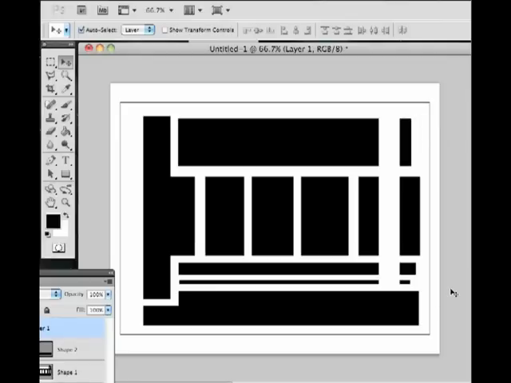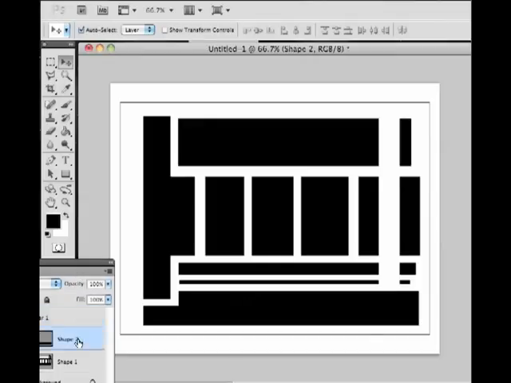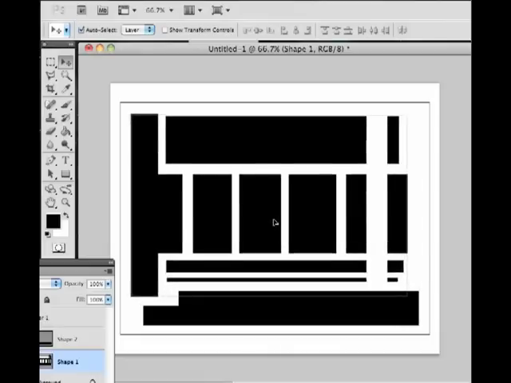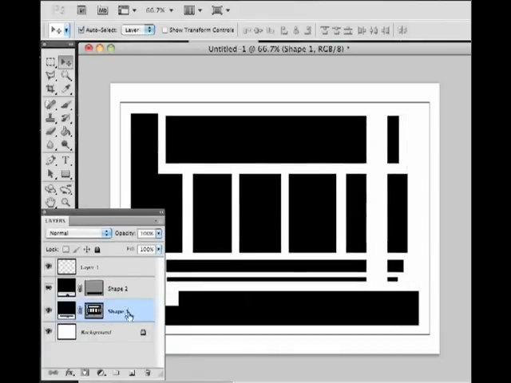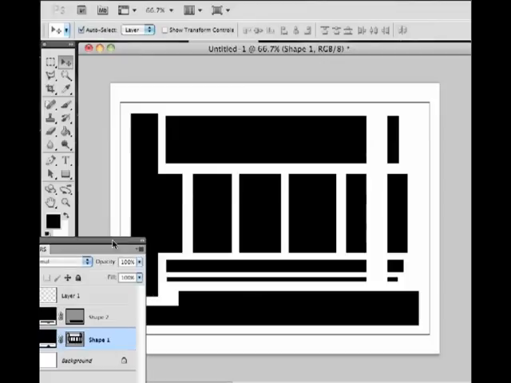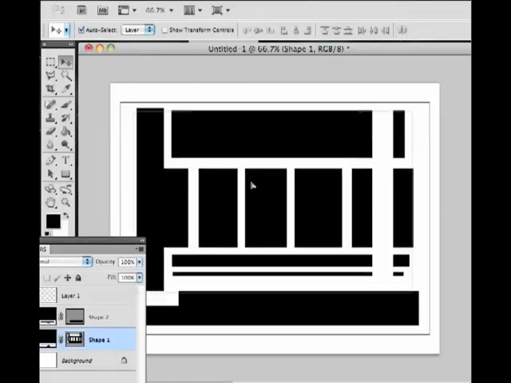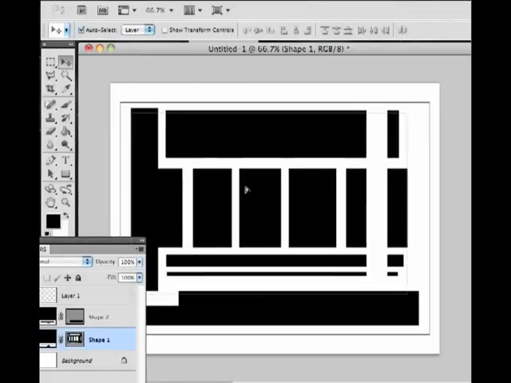So the next thing is maybe I want to play around with how this is oriented within the border here. So I'm going to want to play around with moving everything. I can click the Move tool here, and you notice how I've highlighted this shape layer, and I can just move things around so they fit nicely.